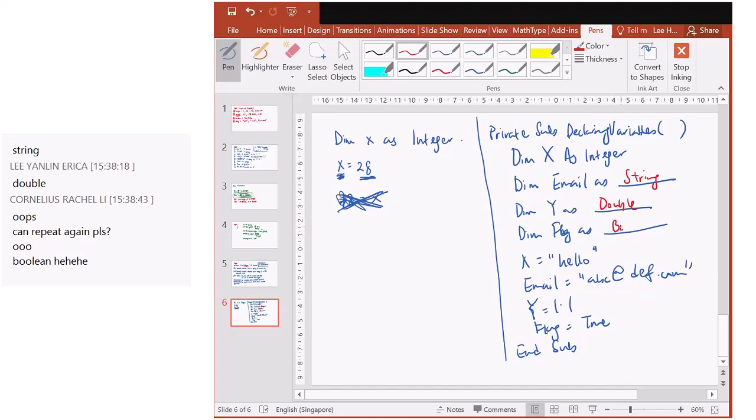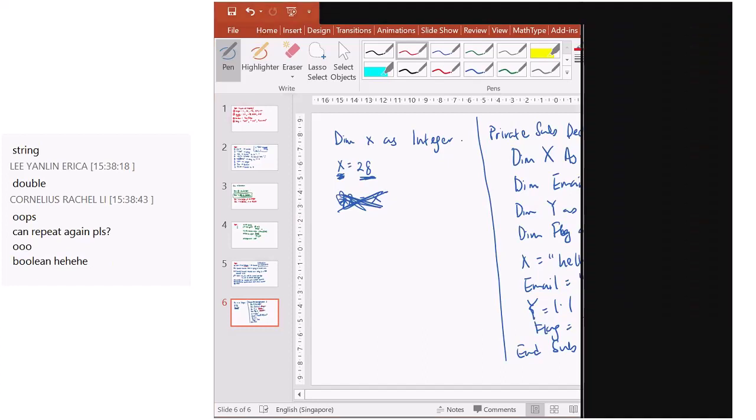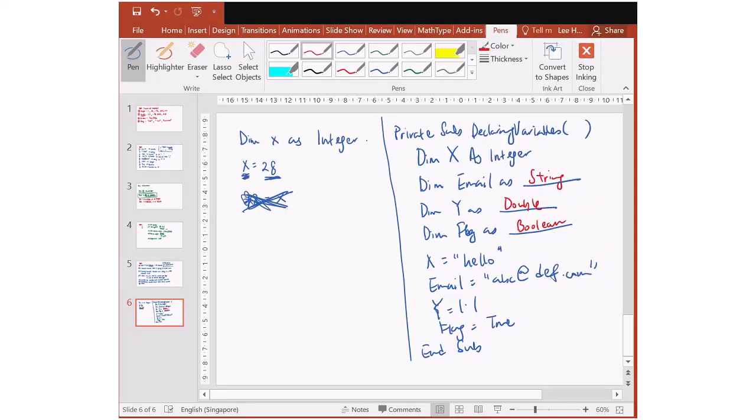So Boolean, okay. So after that, the program ends. The question is, does this program work? Do you think this program is going to work, or is there going to be a problem? Emily, will this program work?